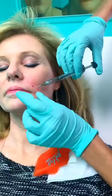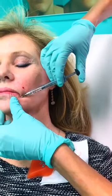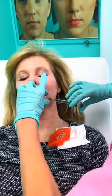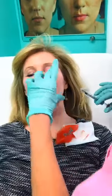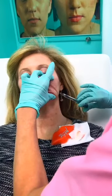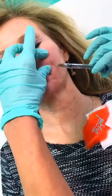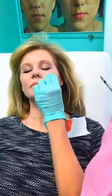And then the reason I want to do her lips, I'm going to probably do it anyway. I just want to pull this out a little, how this overlaps. So I'm going to avoid putting it in her lip, and I'm going to put it kind of right here to try to boost that up. I'm using one on each side for her because I like to kind of come out where she's got a little bit of skin that needs to be lifted. So I kind of crease it so I can see it. Not too much right here because when she smiles, this really comes up. And Terry smiles a lot. I do.